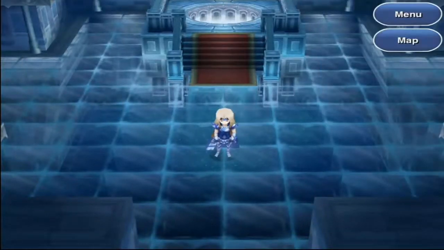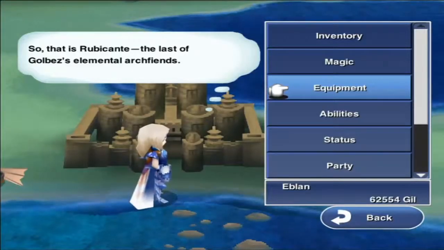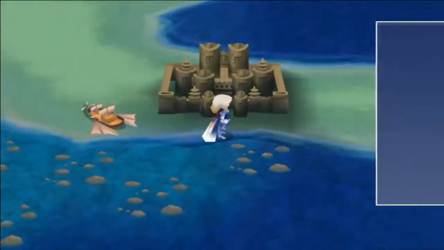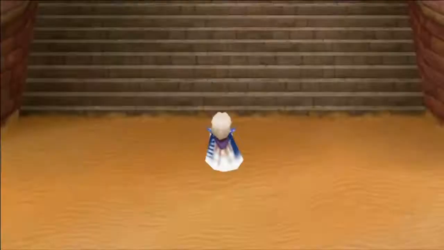Okay, another change to Edge's equipment. When I was in the Lodestone Cavern, I actually won a power armlet from an enemy drop, so that's kind of like a poor man's Giant's Glove. So yeah, I gave it to him to increase his strength.